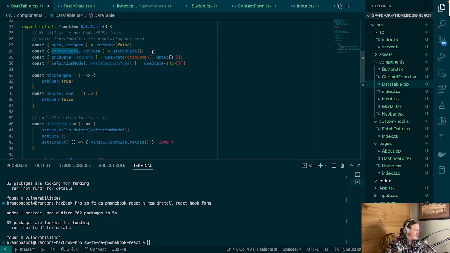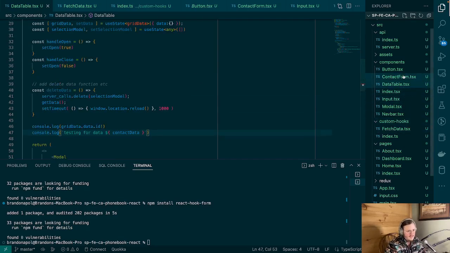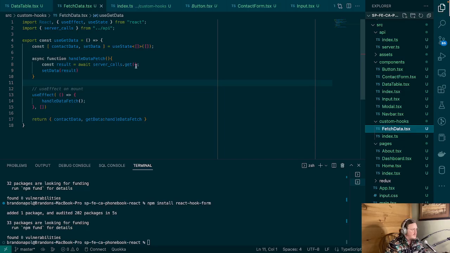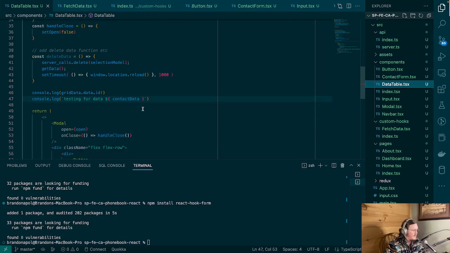All right, cool. So use get data is that's our contact data that we actually are getting back from the API, right? So over here in our custom hook, this is where we're getting this information with our get data thing. That's gonna fetch that data for us. That's great. And we come back here. Again, this is a hook, so you gotta keep in mind that handle data fetch is the actual state function, and the contact data is whatever ends up actually getting utilized. Cool. So that's why it's written all funky like that. All right, so now we got all this. Now contact data is what we're actually gonna be pulling back from that, and that'll be marvelous.